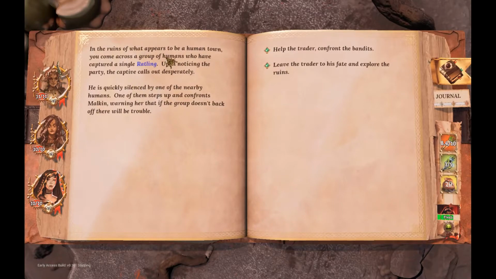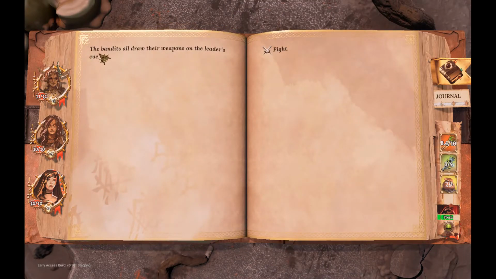In the ruins of what appears to be a human town, you come across a group of humans who have captured a single ratling. Upon noticing the party, the captive calls out desperately. He is quickly silenced by one of the nearby humans. One of them steps up and confronts Malkin, warning her that if the group doesn't back off, there will be trouble. Yep, there will be trouble. The bandits all threw their weapons on the leader's queue.